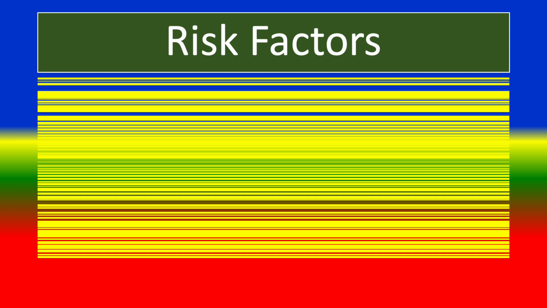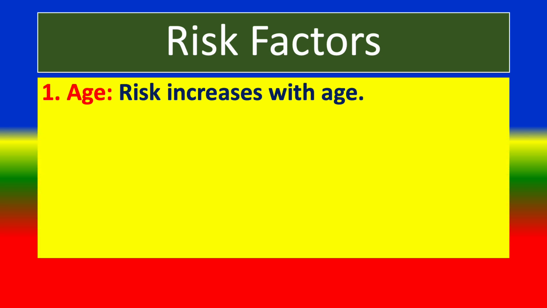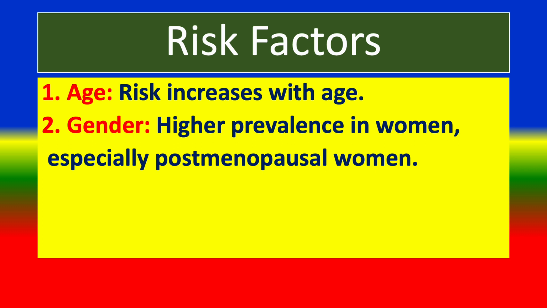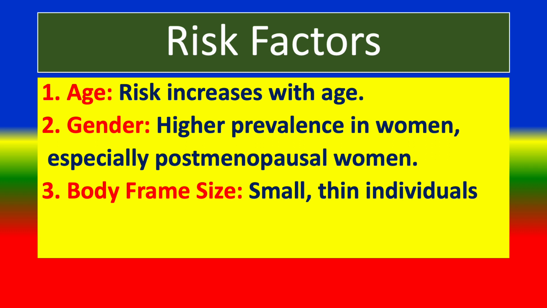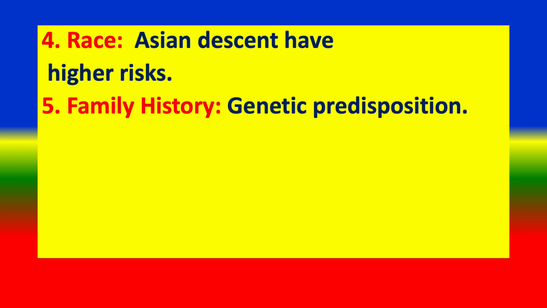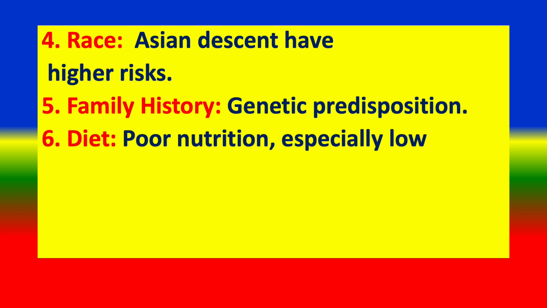Risk factors: 1. Age, risk increases with age. 2. Gender, higher prevalence in women, especially post-menopausal women. 3. Body frame size, small, thin individuals are at greater risk. 4. Race, Caucasian and Asian descent have higher risk. 5. Family history, genetic predisposition. 6. Diet, poor nutrition, especially low calcium and vitamin D.